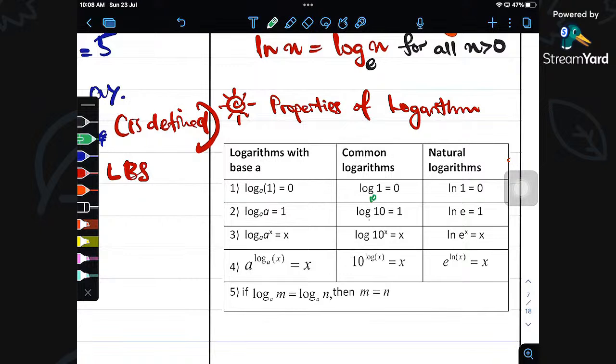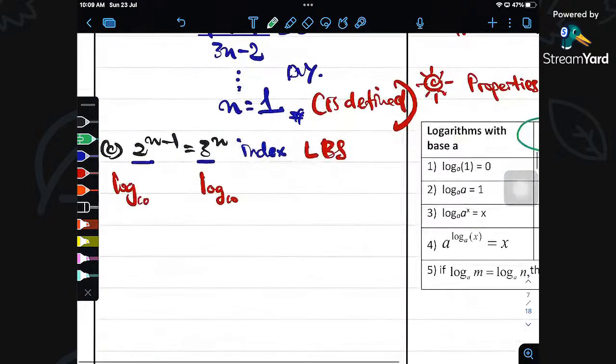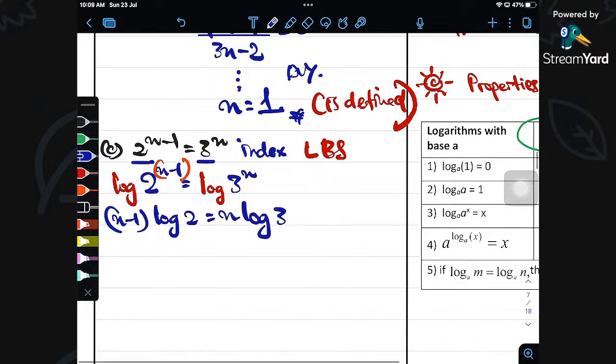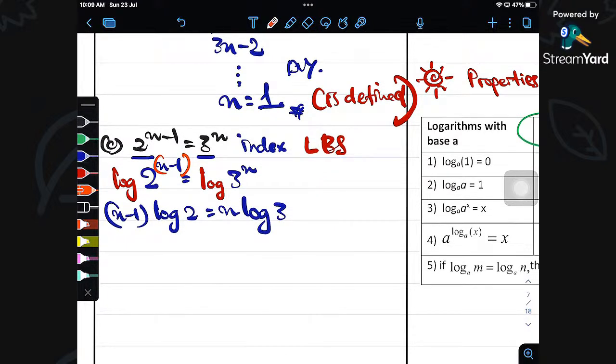Okay, kalau sini tak tulis bermaksud dia log base 10. I think you already know it. So this is just the common log. So you don't need to write this down. Tak perlu pun. I just want to log both side. Untuk apa tahu? Hanyalah untuk membawa power ini ke depan. Therefore power ini dah pun ke depan. Dan apabila dia ke depan, saya boleh darab masukkan. Kalau saya tak darab masuk, saya tak akan dapat jawapan. Therefore saya darab masukkan ni.